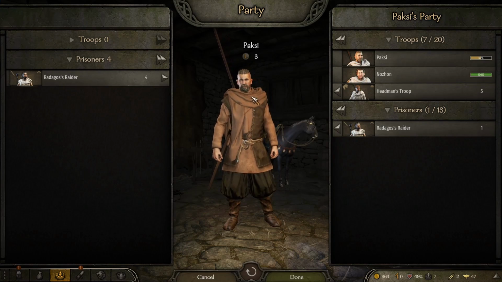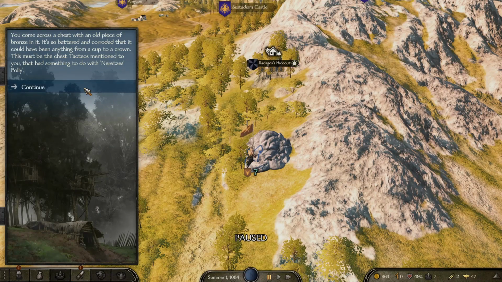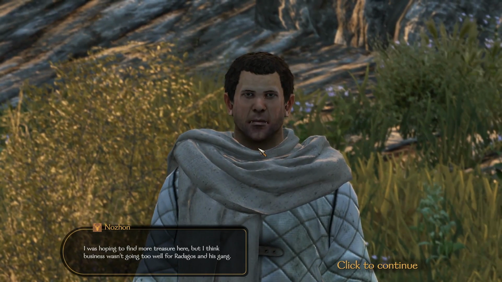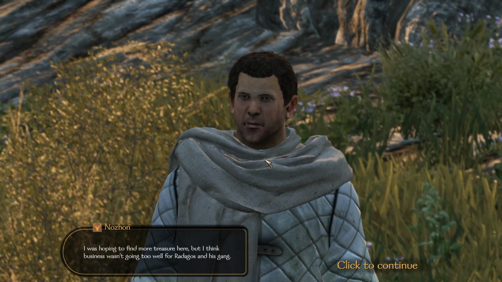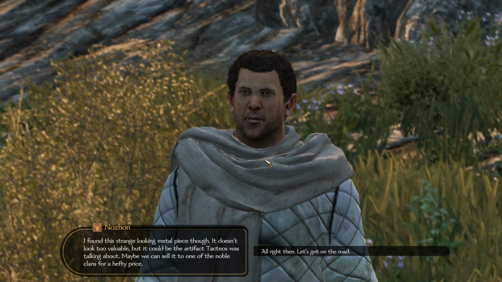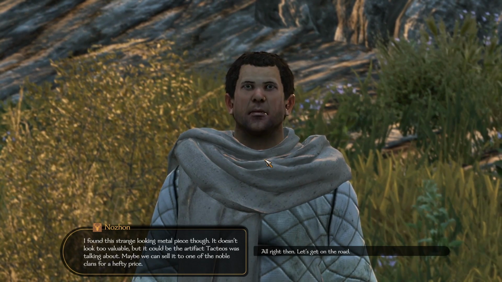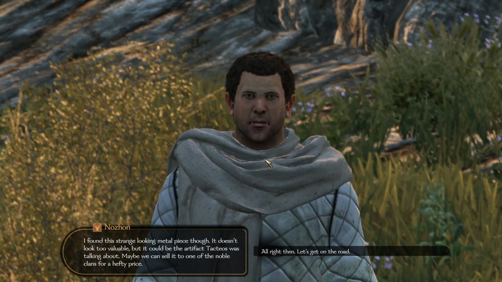Smug guy. You come across a chest, okay. Quoted that it could be anything from a cup to a crown. This must be the chest Tactios mentioned. Noretz's folly. I was hoping to find more treasure here. But I think business wasn't going too well for Radagos and his gang. I found a strange-looking metal piece, though. It doesn't look too valuable, but it could be the artifact Tactios was talking about. Maybe we can sell it to one of the noble clans for a hefty price.